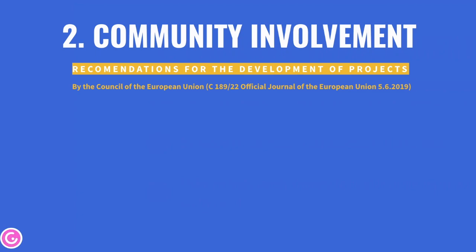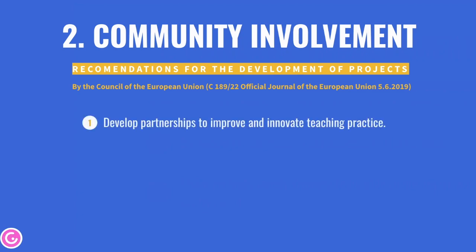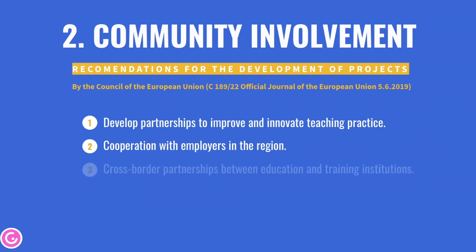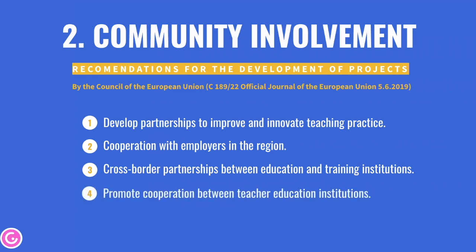Here, we are going to share some recommendations you can follow when working with your community. Try to develop partnerships, especially with language and cultural-related associations, to improve and innovate teaching practice. Try to cooperate with employers in the region to increase the importance of multilingual competence. Incorporate cross-border partnerships between education and training institutions. Finally, try to promote cooperation between teacher education institutions.